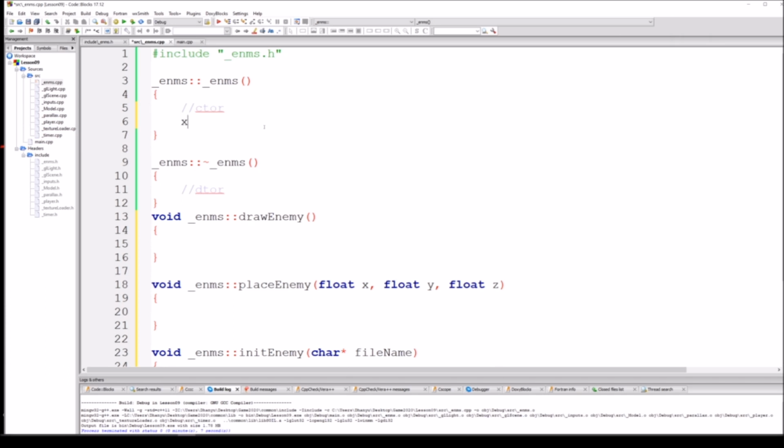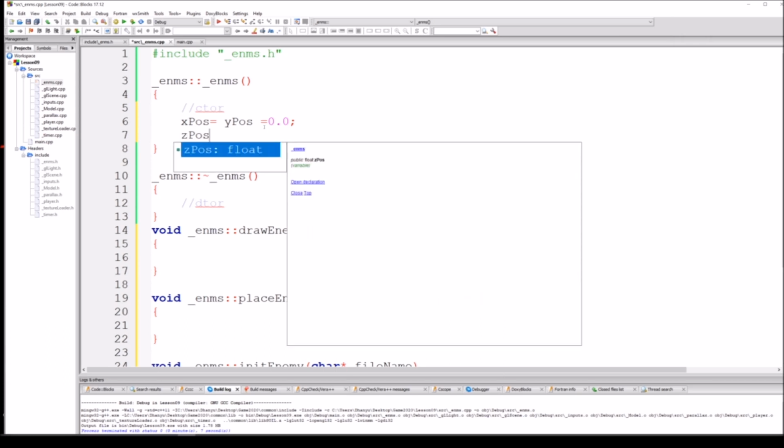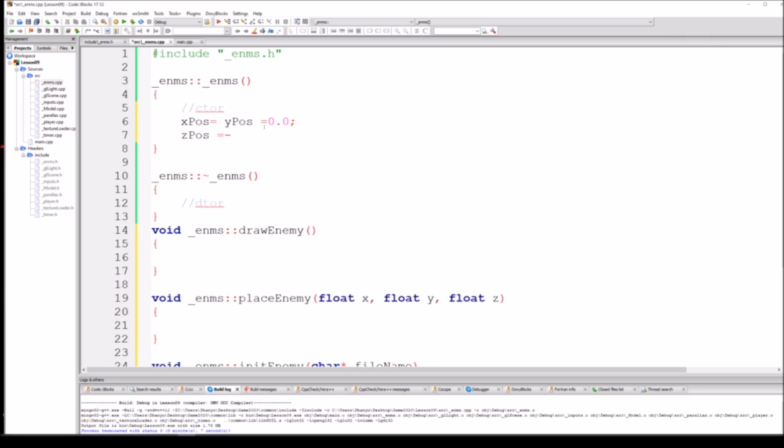So I have x position, y position, set to 0.0, and I cannot have the z at 0.0. I will put them a little back, like maybe z position -4.0. Yeah, like that.